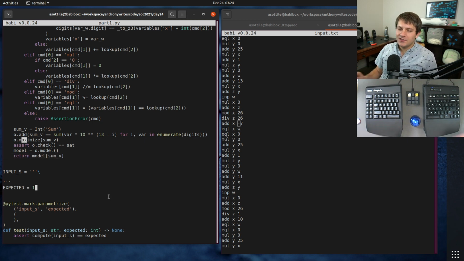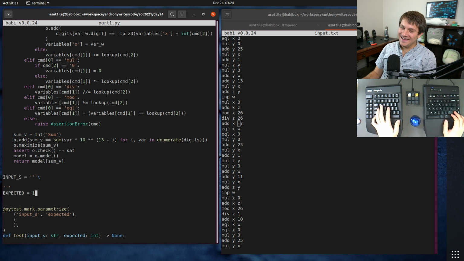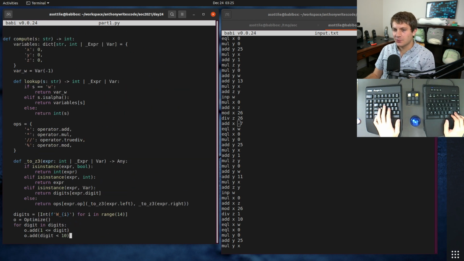And then for part two, I just changed these two characters to IN instead of AX, and it minimizes the problem instead of maximizing. So I didn't really have to think about any of the modular arithmetic or any of the actual iteration or solving parts. I basically just described the system and let Z3 handle all of that for me, which is hilarious, amazing, and Z3 is magic, essentially. But let me show you the rest of what I had to do here in order to get to that part.